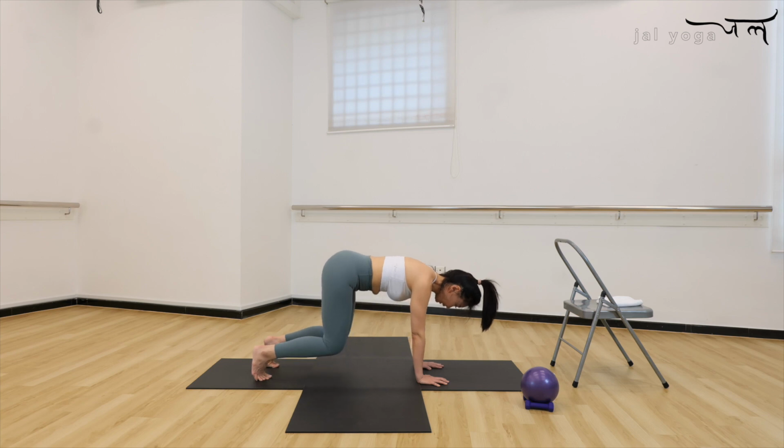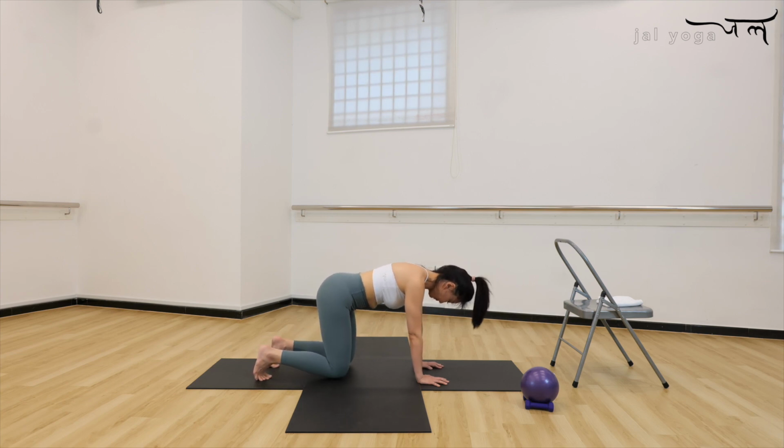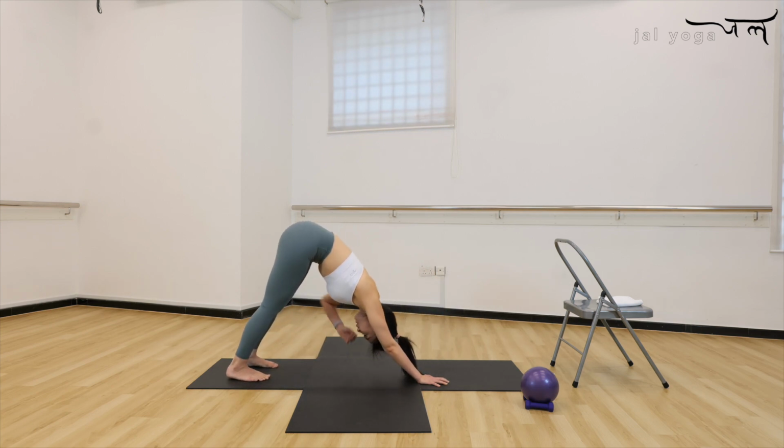7, 6. Remember to breathe. 5, 4. Last 3, 2, last one, lift and hold here for 5, 4, 3, 2, and 1. Push yourself up to a downward dog here.